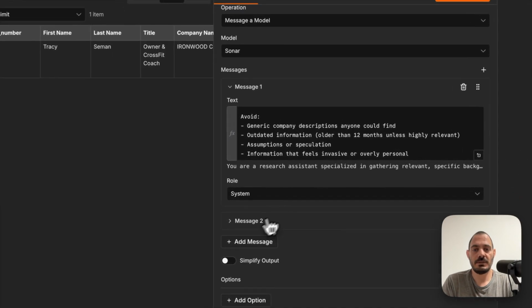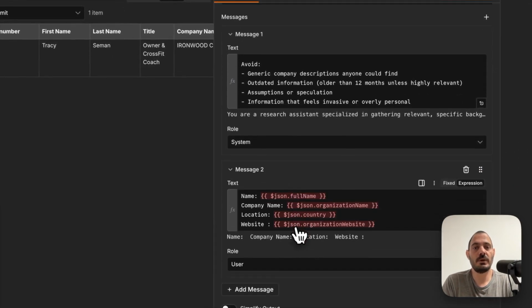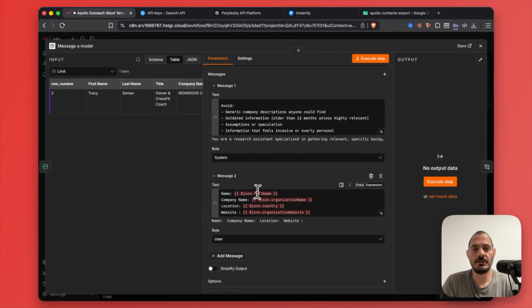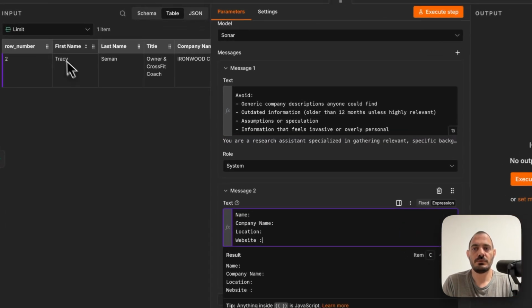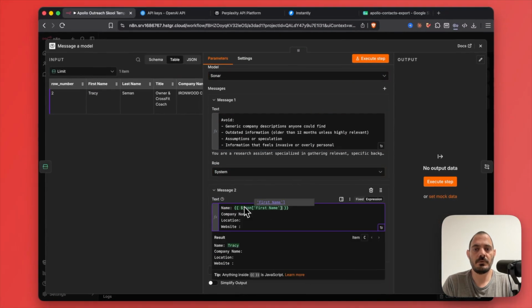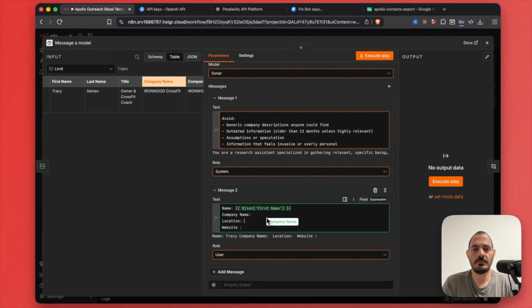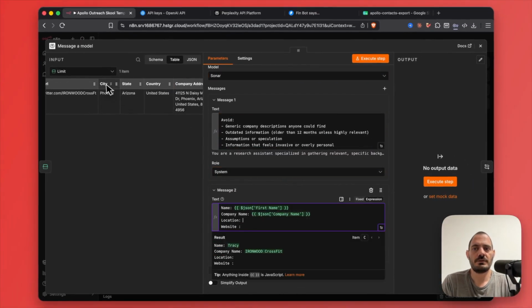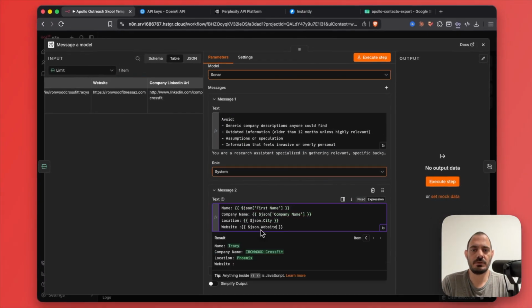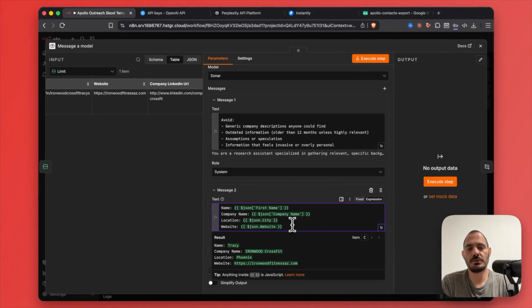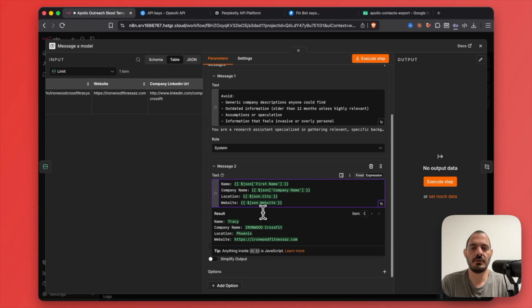The next thing is that we have a system message over here, and this is where we are going to map our Google Sheet. It's pretty easy to map your Google Sheet, just delete those parameters over here. I'm going to delete everything. Now for name, we want to use their first name. Just drag and drop like this. After that we have company name. This is our company name. Drag and drop it over here. For location, we can use our city. Over here we have website, just drag and drop this over here. And this is how you map your Google Sheet to the automation, just drag and drop everything. And Perplexity is going to do our research.